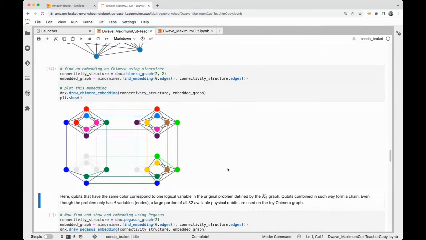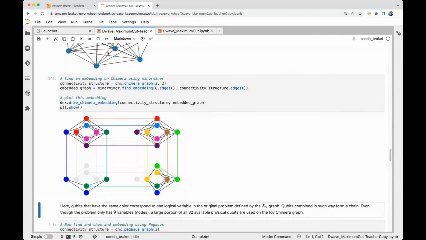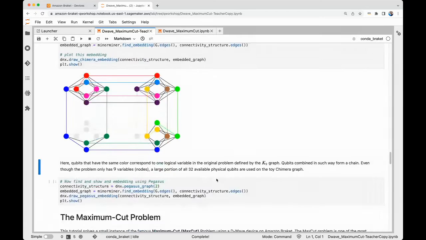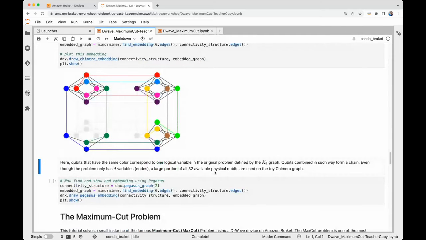Wow, what's going on here? It looks like some kind of toy that my children would have, with all the different colors, but there's a lot of information in here. What we've done is taken our random graph of 9 nodes and performed an embedding on the Chimera structure. So we're representing the same information in that initial graph on the Chimera device.